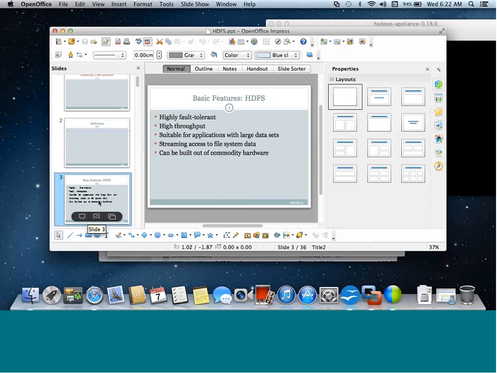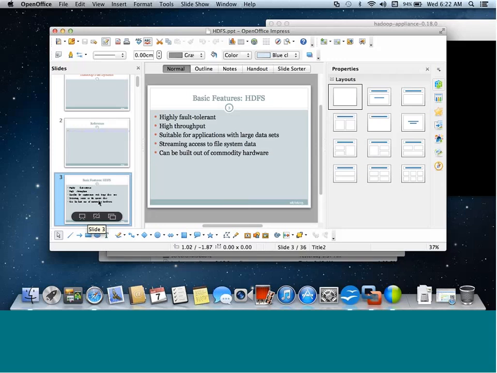Now, Hadoop adopts the Hadoop Distributed File System, that is HDFS. Let's understand what this file system is all about. When a data set outgrows the storage capacity of a single physical machine, it becomes necessary to partition it across a number of separate machines. A file system that manages data across a network of machines is called a distributed file system.